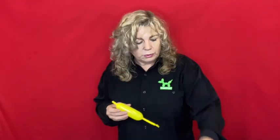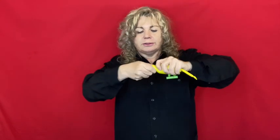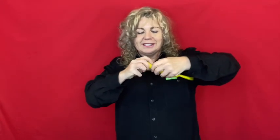Now, we want to look at the proportions of the bee. You don't want it too long. You want it to be cute and stocky. So probably just a little round bubble. I might make the tail, or the stinger, a little bit smaller. I don't want to frighten too many people. And that's a two-finger bubble. I'm going to twist this into the wings.